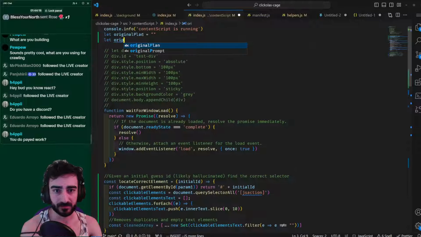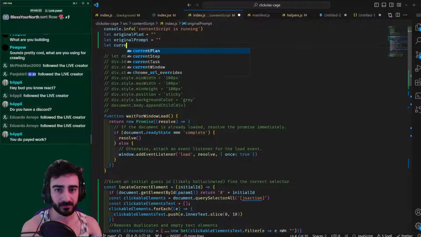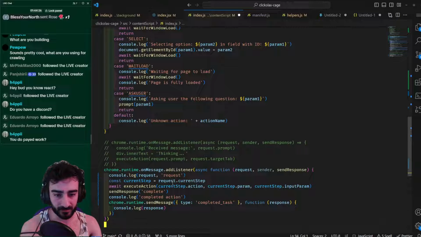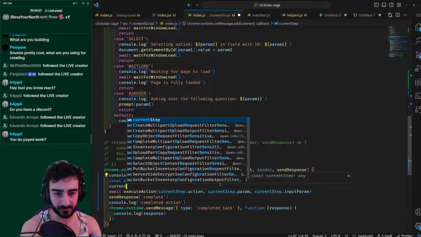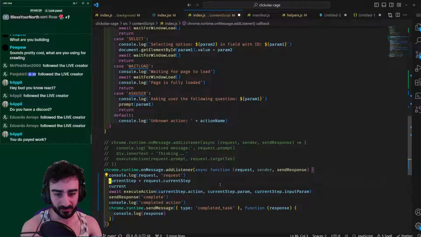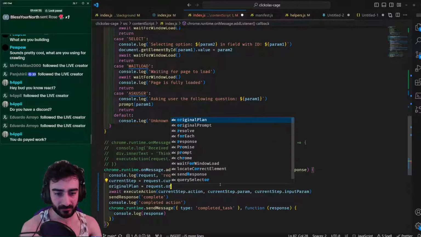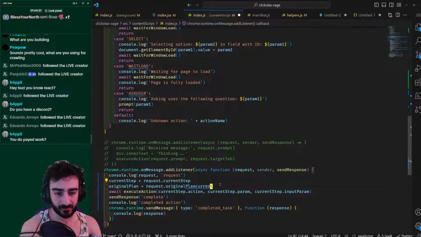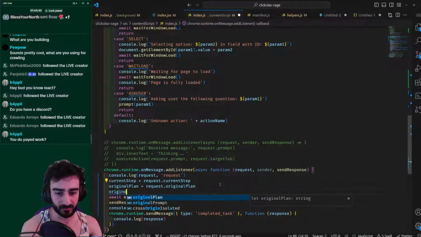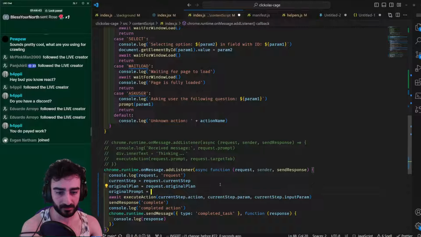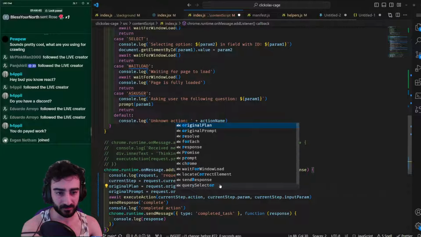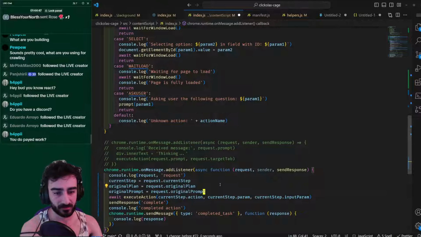Original prompt and current step. And that way here we can just be like current. Actually, yeah, we don't even need that. Original plan equals request.originalPlan, and original prompt equals request.originalPrompt. Done.